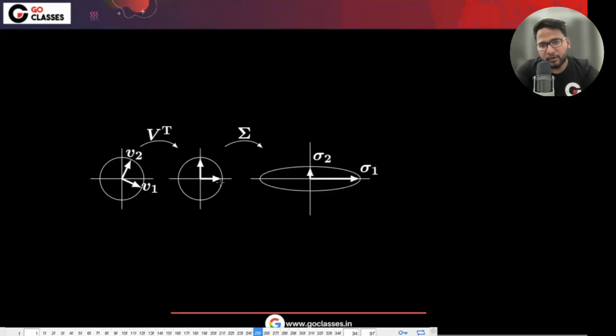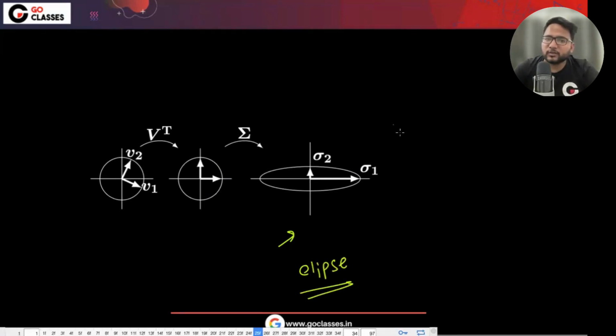So this particular vector will get scaled, and this particular vector will get scaled, right? So these are the two vectors, specifically the vectors in the standard basis. This is E1, right? So specifically, if I take E1, then the coordinate will be sigma 1. If you take E2, then the coordinate will be sigma 2. So basically, the circle is getting changed to an ellipse, right? The circle is getting changed to an ellipse.